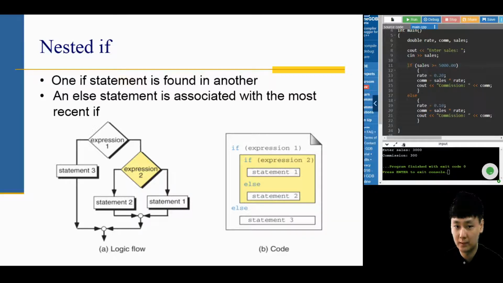So one thing to remember here is the indentations. If you have this if else statement under this if or else statement, you have to make sure that it is indented inside. Okay, so that you know that this statement 1 belongs to this nested if, and this statement 2 belongs to this else of the nested if else. The important point that I would like to highlight here is you have this nested if, so make sure that you indent this if else statement. Okay, so that you know that this if else statement belongs to this if statement, and you know this statement 1 belongs to this nested if statement and statement 2 also.